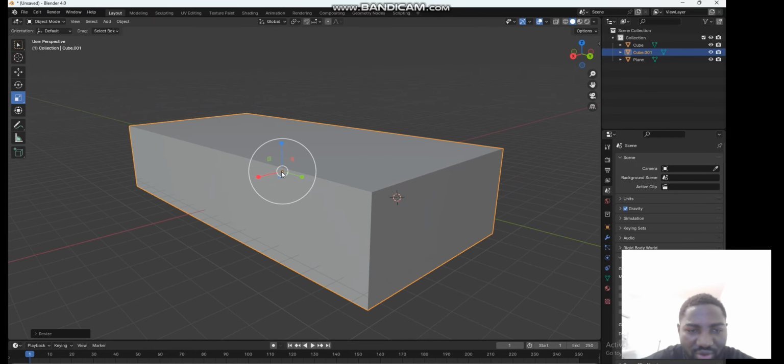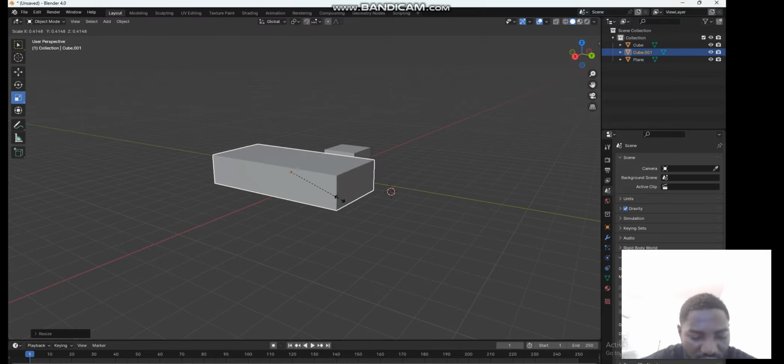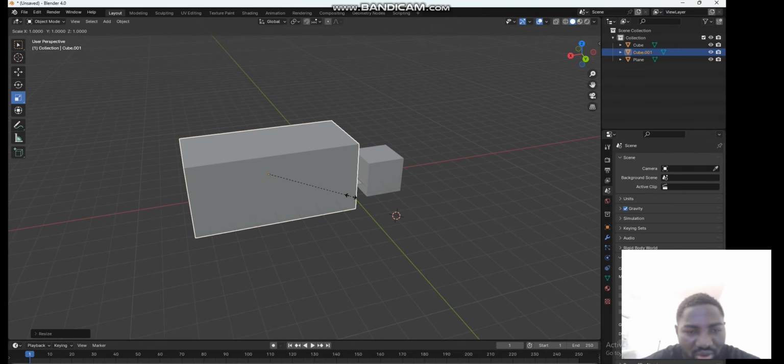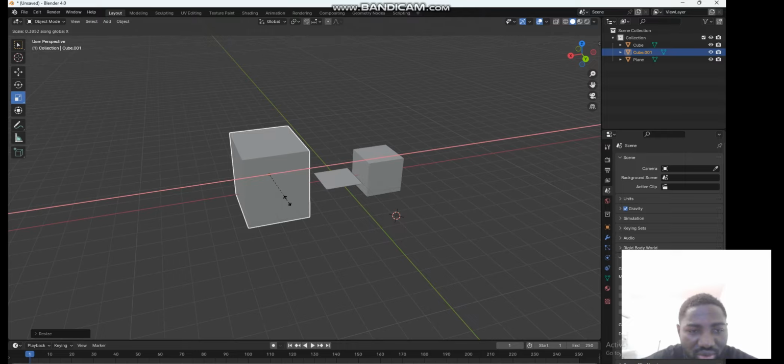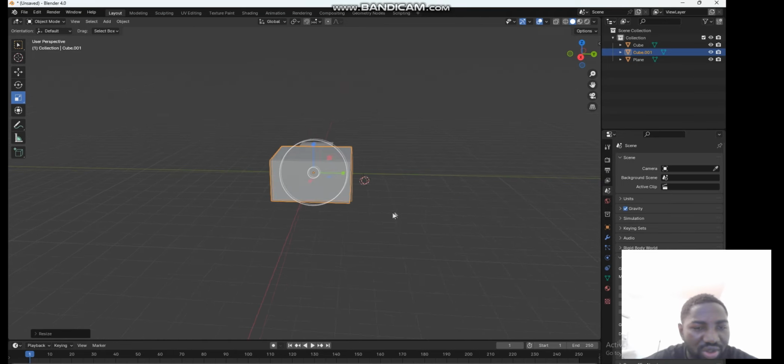So be careful. Now I prefer using the hotkeys for scale because this gives me more control, and I can just use S. If I go to the scale button here, you'll see it says S as a shortcut key. It's always like that by default. So you press S to scale it in all directions. You press S, then Y to scale it front to back. You press S and X to scale it in just one direction. And you press S and Z to scale it in the Z direction.